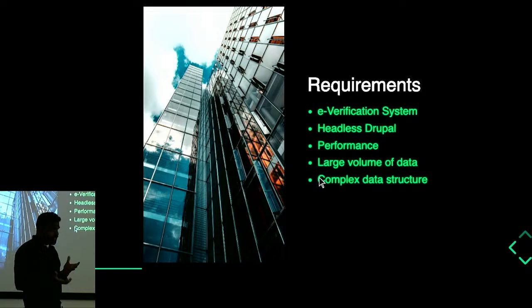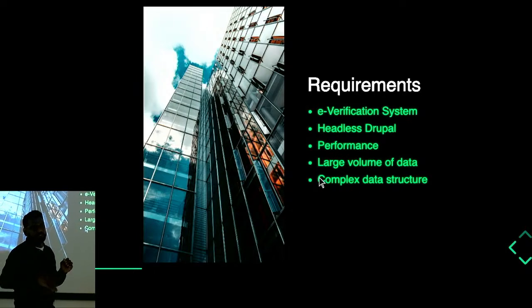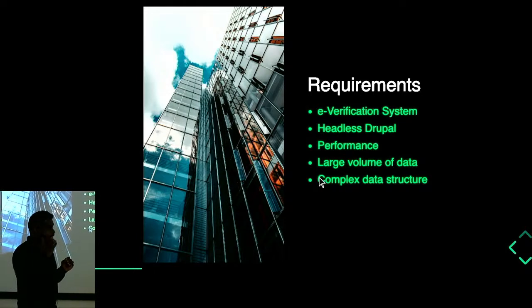And the third point is performance is key. This system is used in a particular period of the year with high traffic, and then the rest of the year it would be low to medium traffic. So we need to build a system that can perform when the traffic peaks up. That was one of the initial requirements.